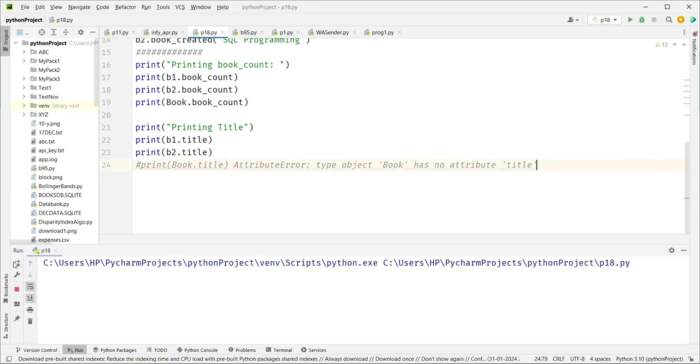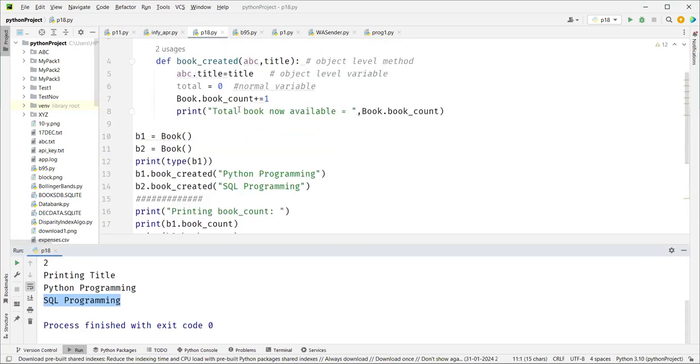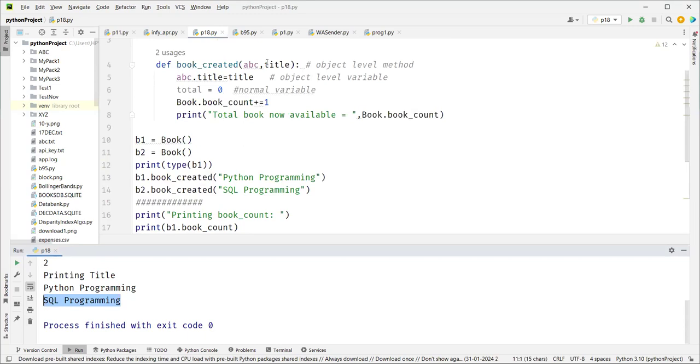Now what happens when we do B1 and B2? B1 is saying Python programming and B2 is saying SQL programming, because the names that we gave to the objects are different. It will maintain that relationship. The program will never forget what you gave for B1: Python programming, and for B2: SQL programming. Your individual name is A, your individual name is B, individual to you.